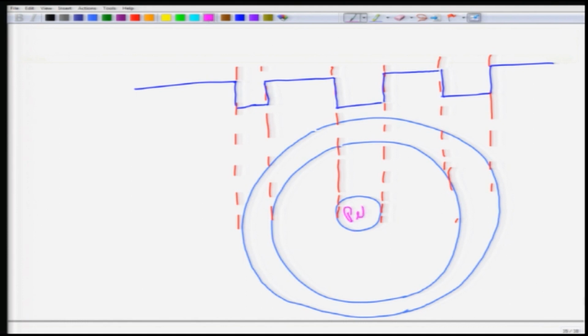So, this is your pit and this is the ring, followed by ground here and ground here.